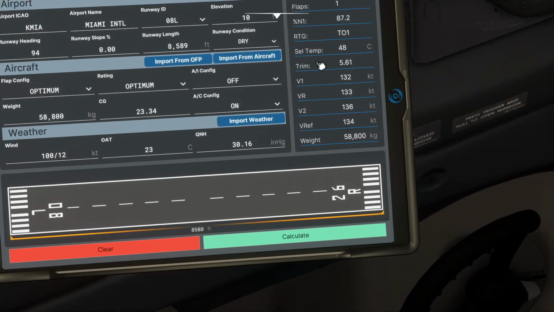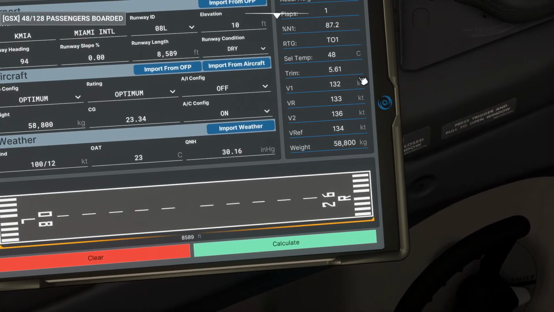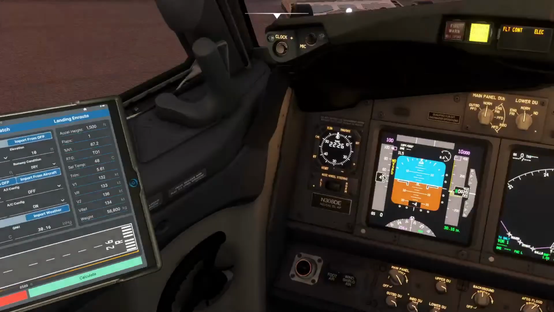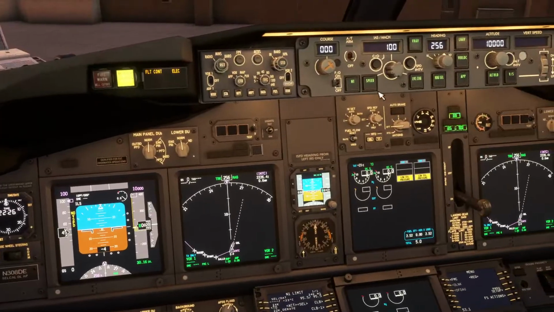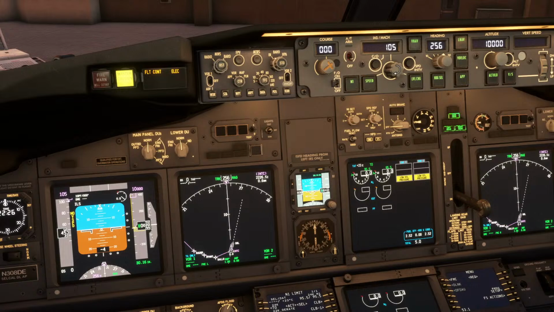So let's look at that. We have a takeoff rating of TO1, temperature 48, should give us 87.2. We are having a flap 1 takeoff. V1 speed 132, rotate 133, V2 speed 136 knots. We can put 136 knots in here.